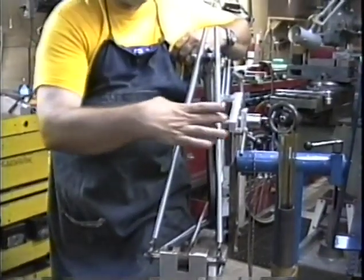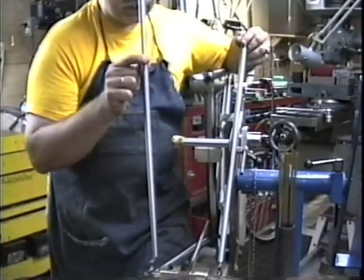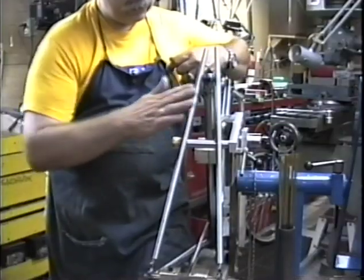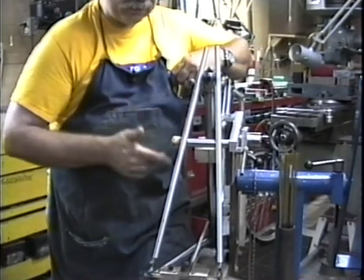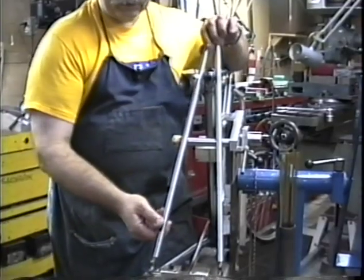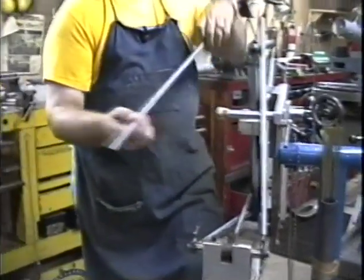We might want to take a quick look at this little fitting here. This is a stay rest, and this allows me just to drop my stays in place so that they lie against the sides of the seat lug in their proper location. I can raise and lower that for different sized frames. Alright, let's take this left stay and start cutting the slot for the dropout. So let's go over to the vise.